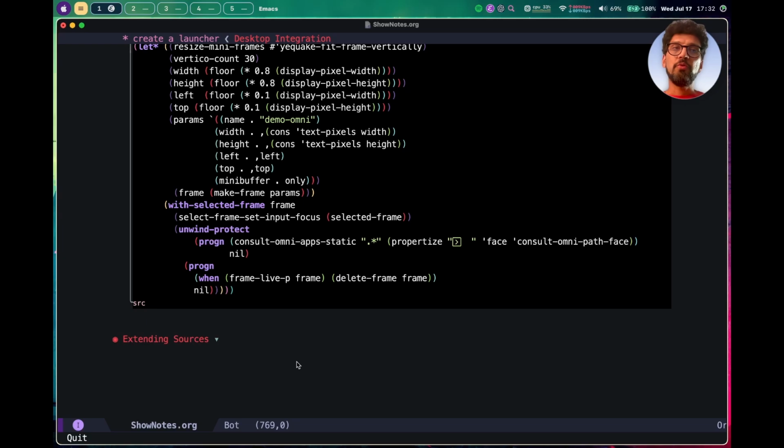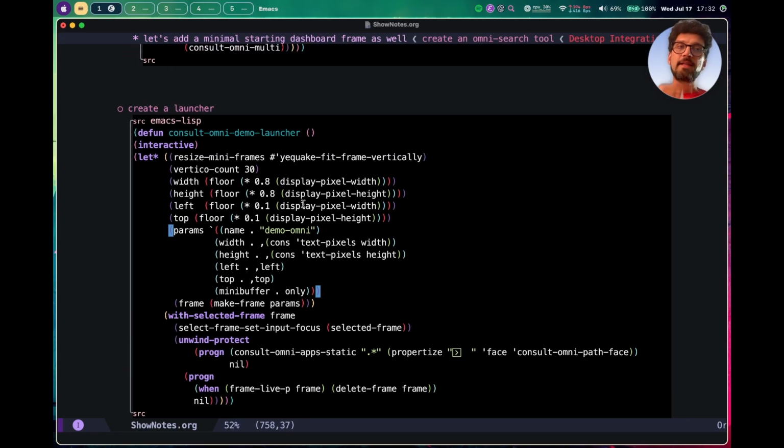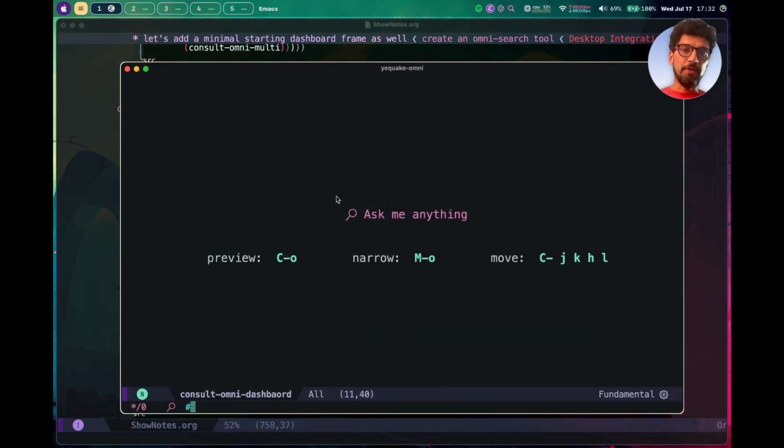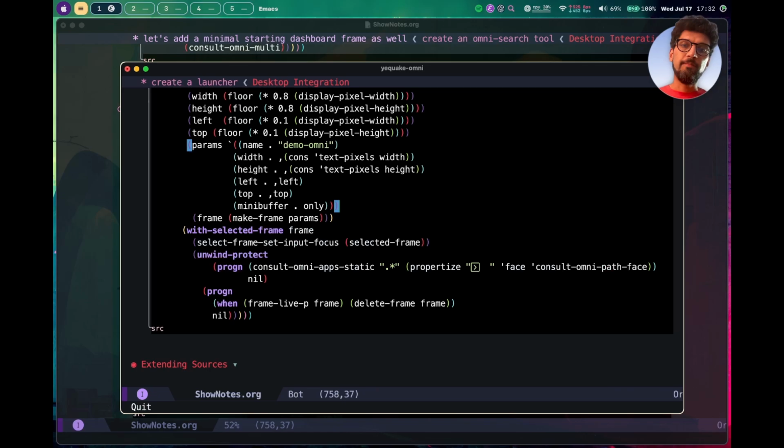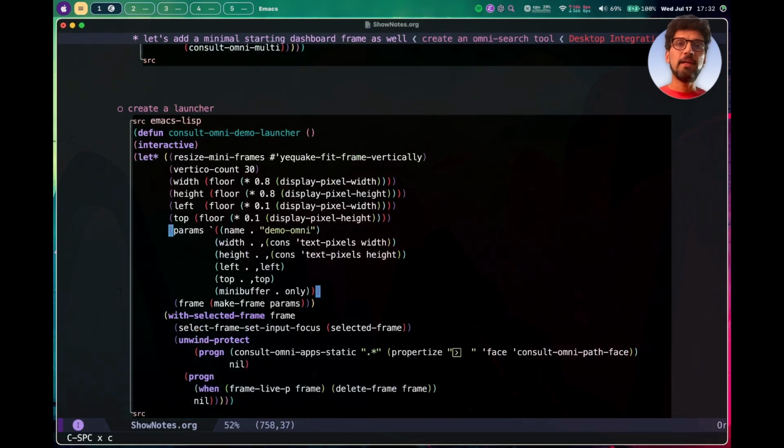So not only do I have these commands that I can call with key bindings from my desktop, also in my bar, I have this search button that if I hit, it opens my omni-search frame as we saw earlier.